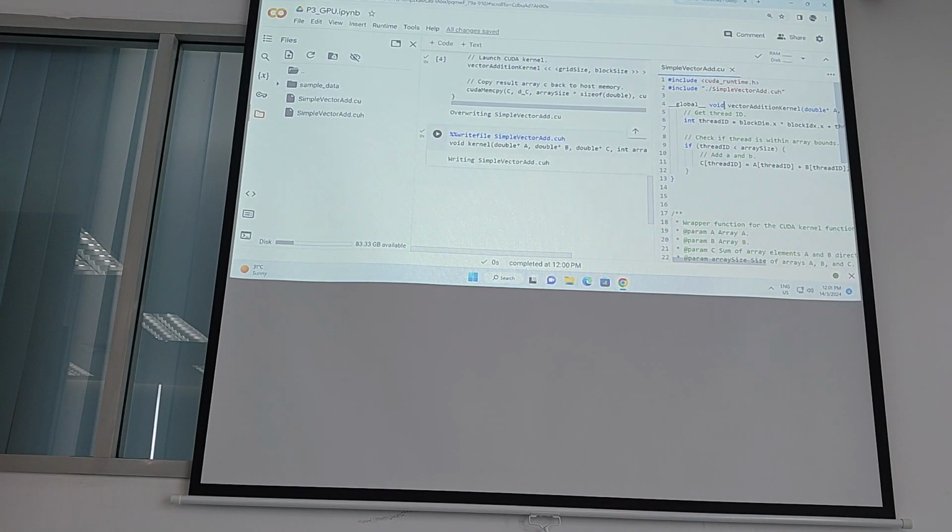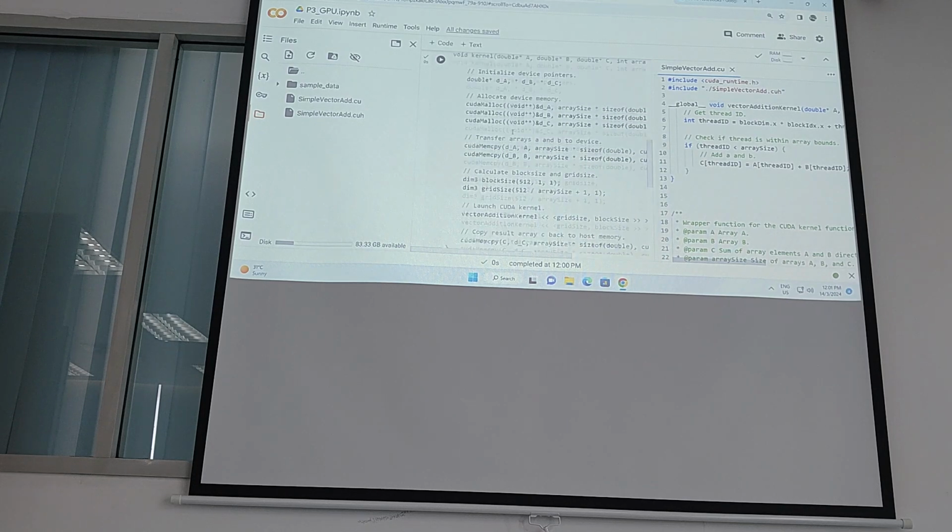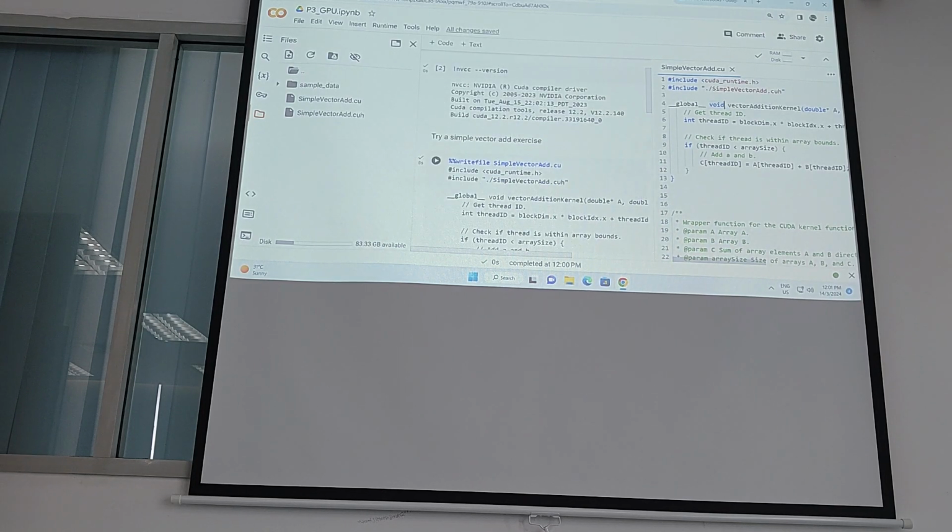Here is just to check. For example, if I put this here, it doesn't change immediately unless I play. Then when I play, of course it still doesn't change. I have to double click on it, and now it's saved. That means whatever is open here is the old copy. If you update it, you have to double click to reopen it, and you have to play it. If you don't play it, it means you will not update it.